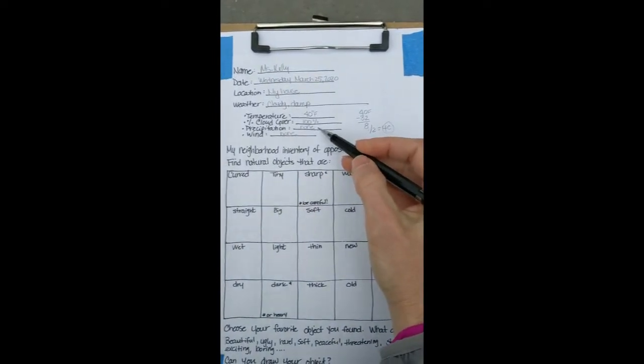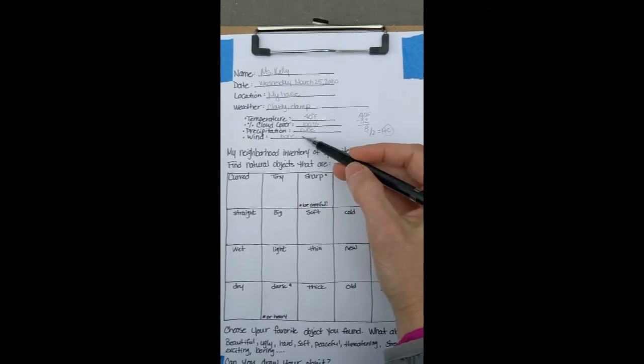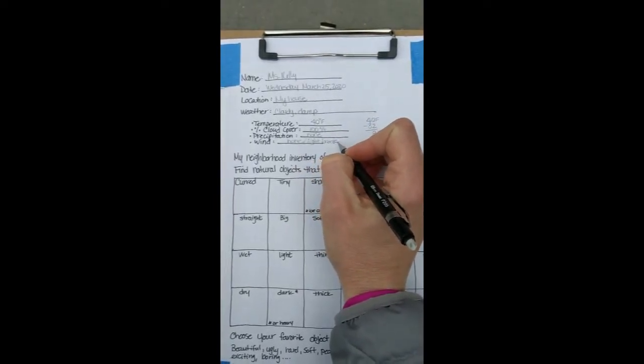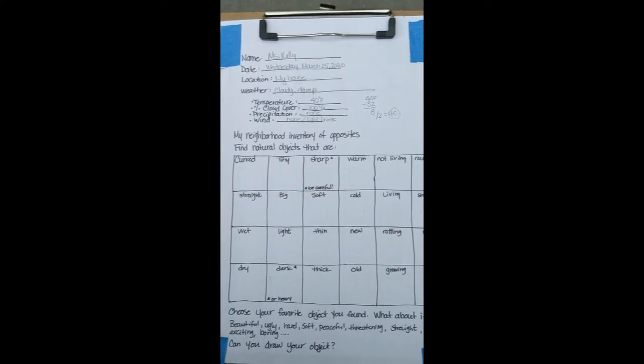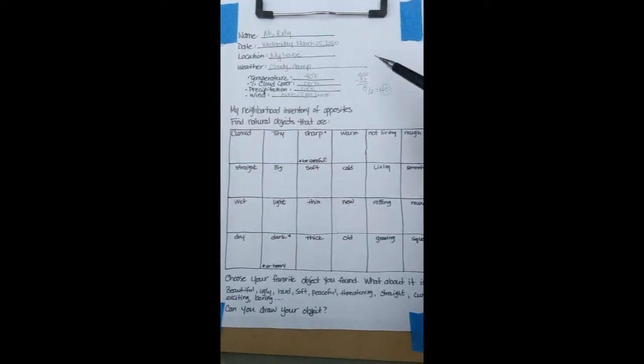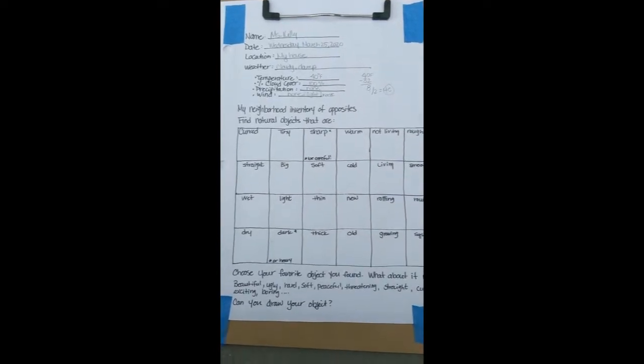The complete opposite of yesterday — I didn't see any clouds. It is not raining though, and there really isn't a wind, maybe a very light breeze every once in a while. So why do we take our weather? So that if we look back at our journal and notice a pattern, you always have that additional data when doing any activity. You might be looking just at opposites today, but then you could go back in your journal and graph the temperature every day — and if you've already included that, the data is already there.